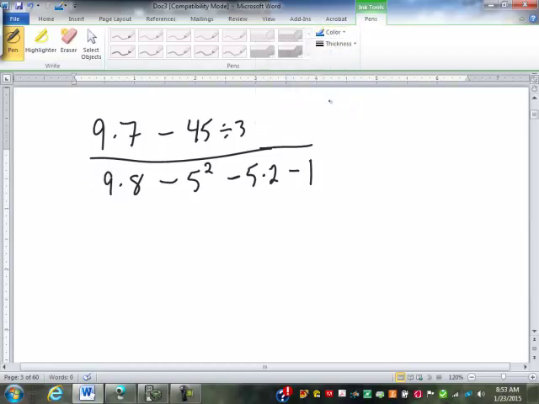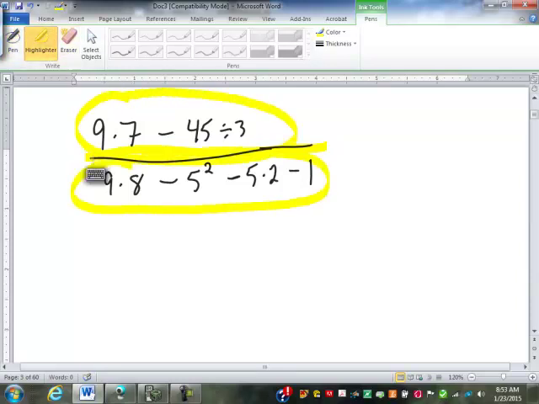Okay, something like this. To understand a problem like this, we have to understand this symbol right here, this line across here. What's that telling us? What's that mean? It does mean division. It's called a fraction bar, and it does mean we're going to divide. But it's also an enclosing symbol. It separates the top of the problem from the bottom. It tells us we're going to do each of those parts separately. We're going to do all of the top, everything on top. We're going to do everything on bottom. Then we're going to divide them.